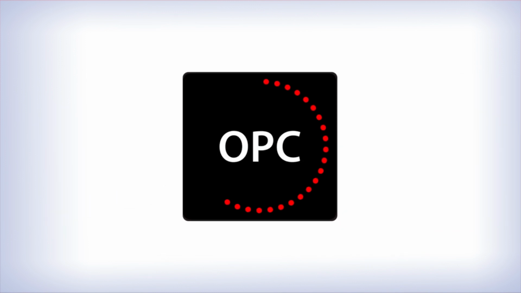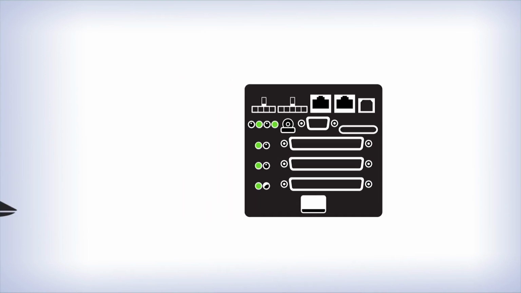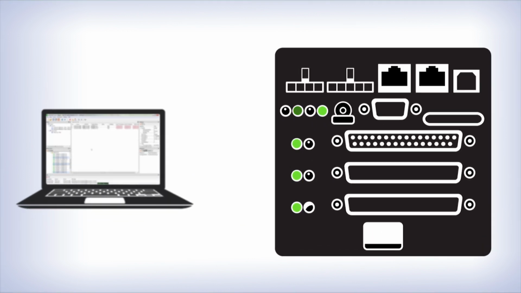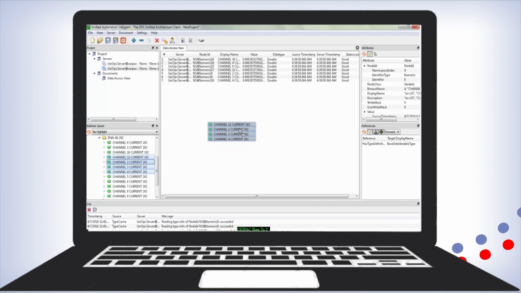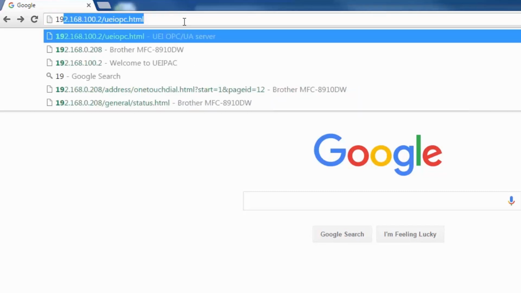The OPC-UA server runs on our UEI Programmable Automation Controller, or UEI PAC. OPC-UA client applications can connect to subscribe to labels and retrieve historical data. The OPC labels are associated with physical channels, and you can organize them, i.e. select where the label will be in the OPC address space, in a way that best fits your application.